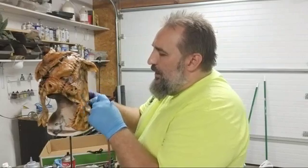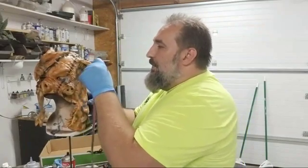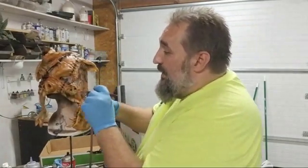And all I'm doing is another breakup pattern on top of the other breakup pattern. This one is a lot more subtle than the black, but you'll see that as we layer and layer and layer, this is going to calm down.